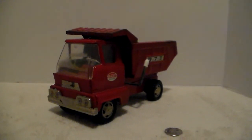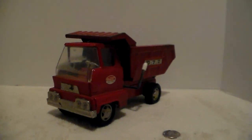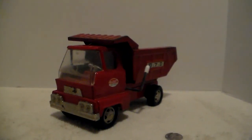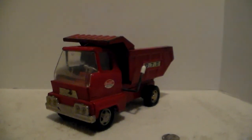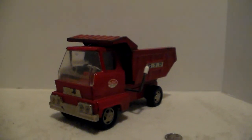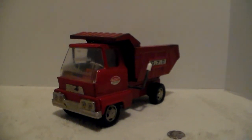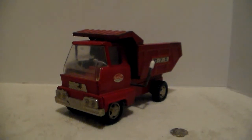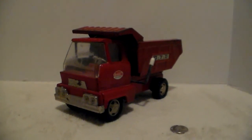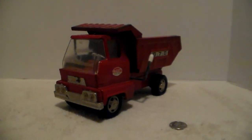It now just sits on the shelf at the house in the office with all the other Tonka's and Presto vehicles collecting dust. This is the Giant Seven, a little red dump truck from the 60s. If anybody knows anything about this truck or the company, let me know. I've been told it was manufactured by a company named Tiger in Japan, but I don't know how true that is — an older gentleman told me that. I did look up a company called Tiger and there was one that had some toys, but I didn't do much studying on it. That's it for this video — I appreciate you guys viewing, have a great day.